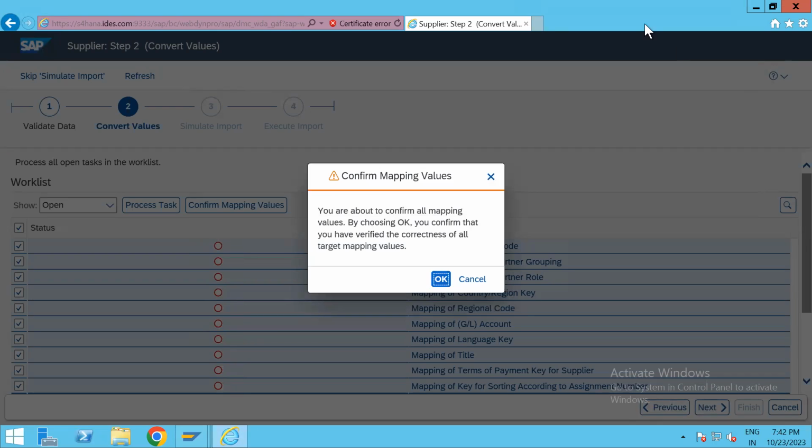This might take some time because it is confirming all the values which are required. If an error comes, it will show you here only.